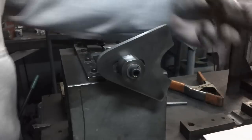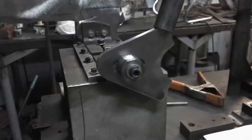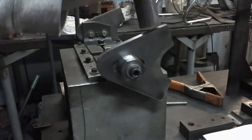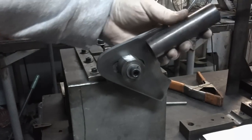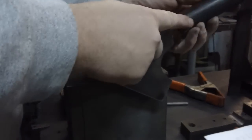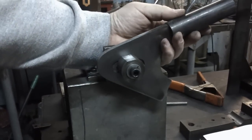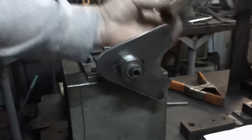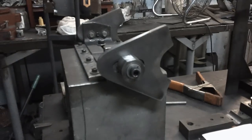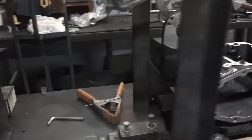The thing you have to take into your measurement, though, is if this tube is 1.25 inches in diameter that we're going to use, we're going to split this tube on the mill so it'll cap onto this and go down about that far. So you have to allow for the inside of this tube also. Since I don't build a lot of 180 frames, before I am set on this and I build the rear section, I'm going to check it against an empty transmission that I put in the jig.